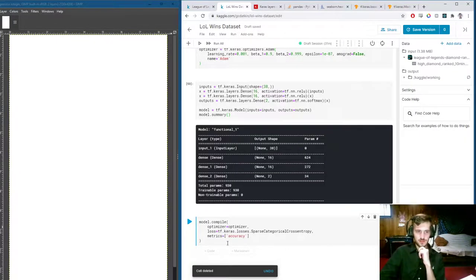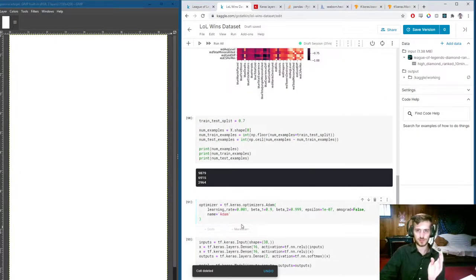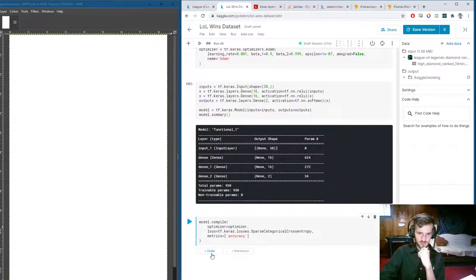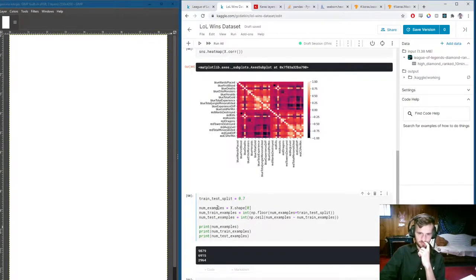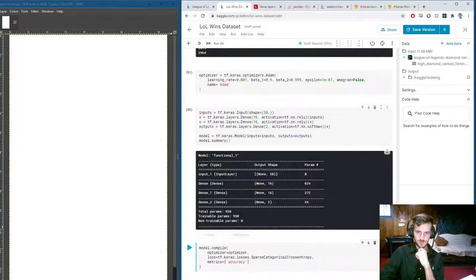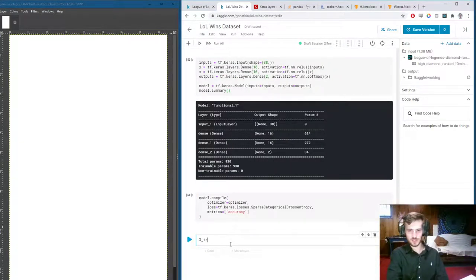So before we train, we have to actually create our dataset, our train and test. Because right up here, all we did was say the number of each. But basically, we're going to say xtrain is going to be equal to x.iloc from 0, these are rows, to num train examples, and all columns.